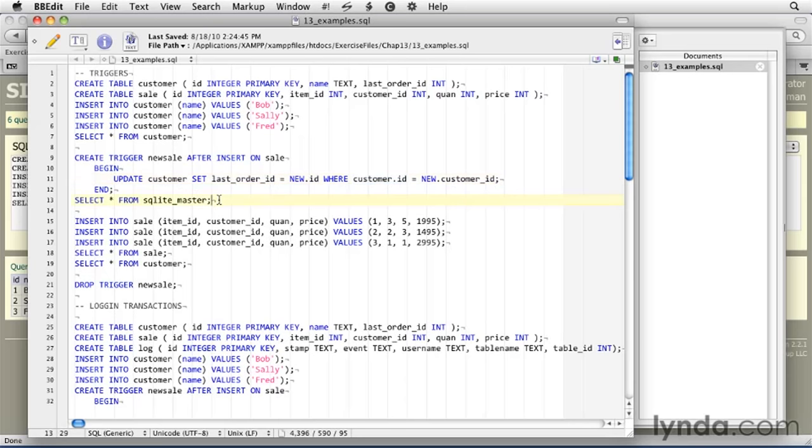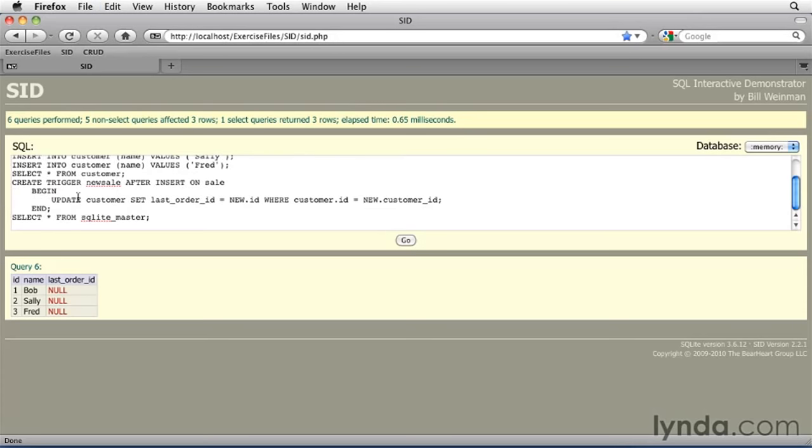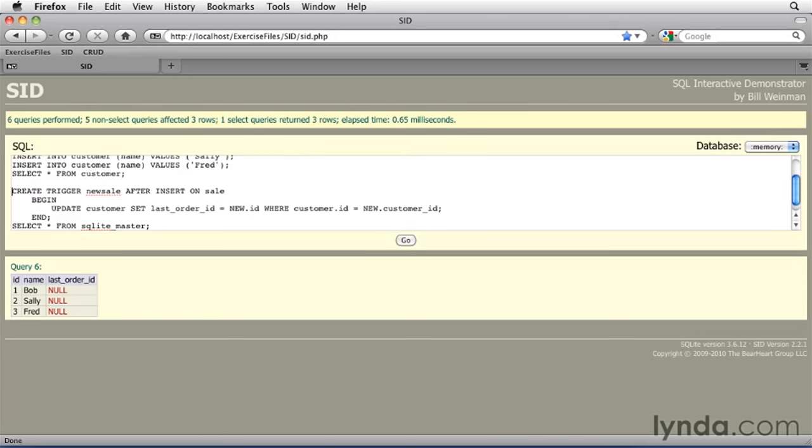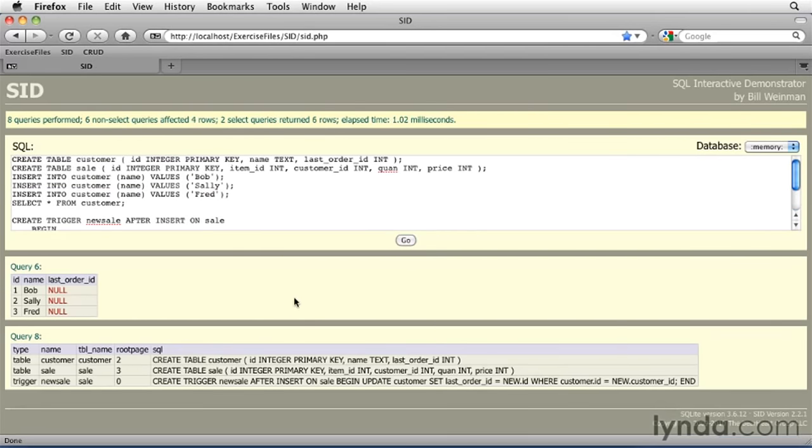And when we're all done, we're going to go ahead and take a look at this trigger in the SQLite master table so you can see what that looks like. So I'm going to go ahead and create the trigger here. I'm just going to paste this in after all of this. So we have to run this every time because we're using the in-memory database. So each time we run it, it all starts with a fresh database. So I'm going to insert that trigger there. I'll just make a little space here so that is easy to see. And so that'll create the trigger, and then we're going to look at SQLite master. We'll still be displaying this because that was already there. We're just going to be accumulating results down here. So SQLite master now has the two tables that we've created, and it also has this trigger.